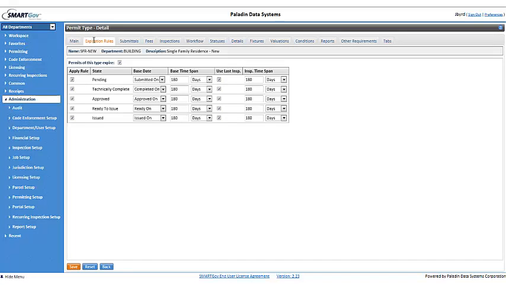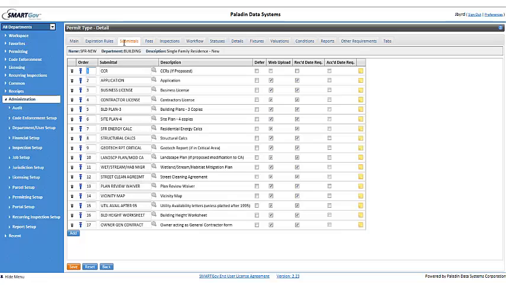I also have various expiration rules that I can attach to each state of the existence of this permit. They can last for 180 days is what I'm using, but you can configure these as you choose. Even submittal documents. There are various submittal documents that I'm going to require for a certain type of permit. A re-roof permit's very different than a brand new construction, which is different than a simple water heater replacement. And your list of required documents will be unique to each one of those types. This is where you define those requirements. And even from here, I can define whether or not these documents can be uploaded from the public portal, which is an option as well.